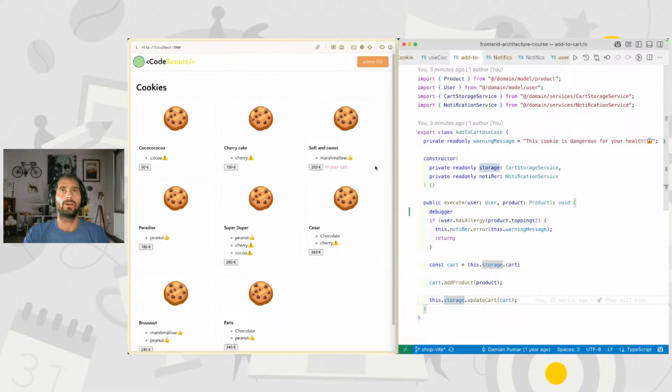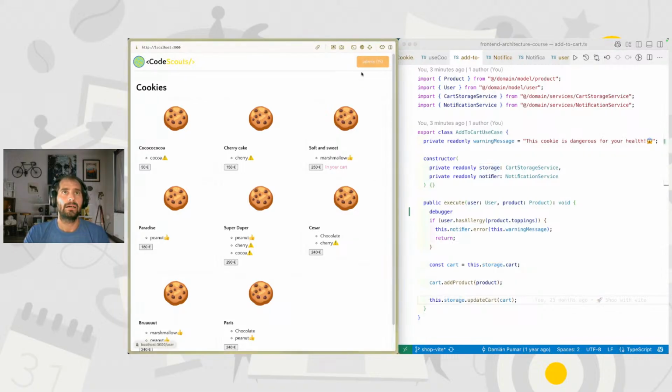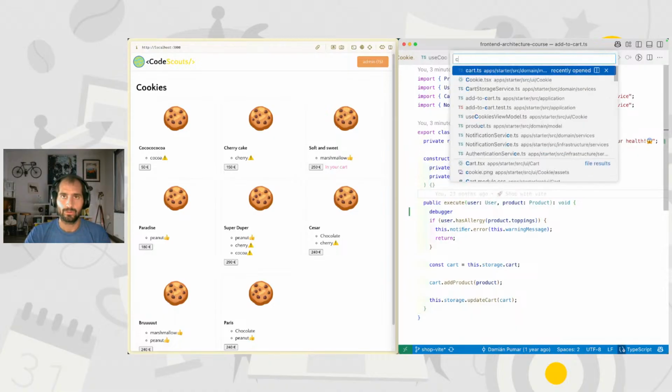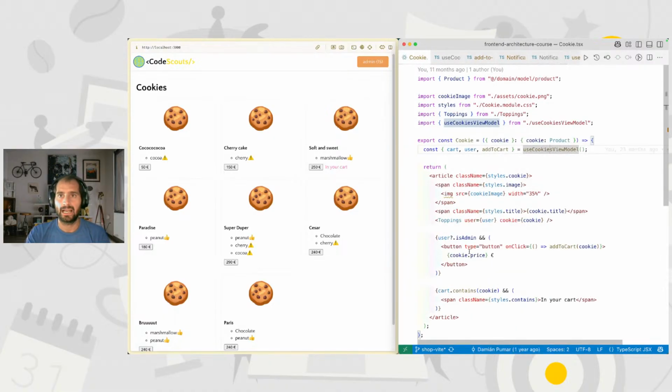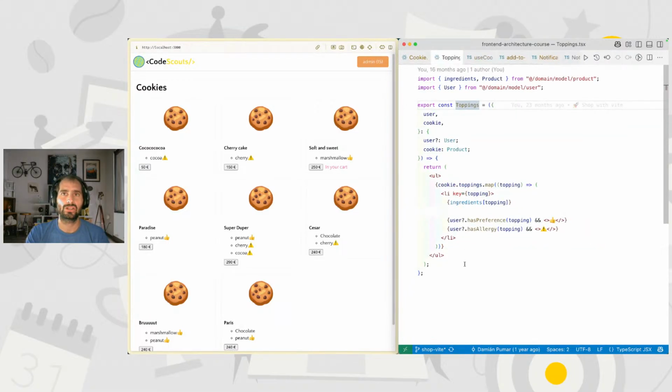Okay. Well, I would like to show you the magic under these toppings, because I didn't show you what happened with those toppings.